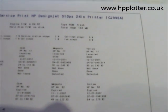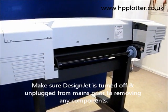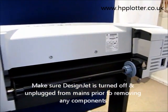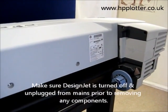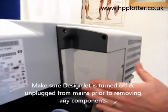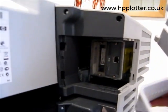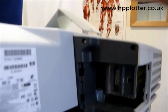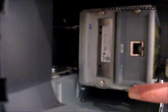So what we're going to do now is perform that memory upgrade. Once you've ascertained that you can upgrade the memory on the DesignJet 510, go round to the back of the machine, remove this cover, which pops out in your hand. And we see the two EIO slots. On this particular machine, both slots are populated — one with the JetDirect card, one with the HPGL2 card.